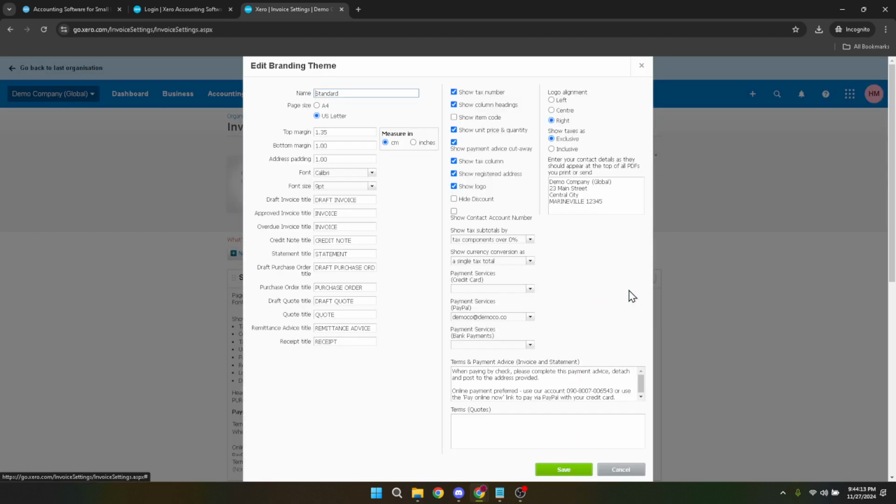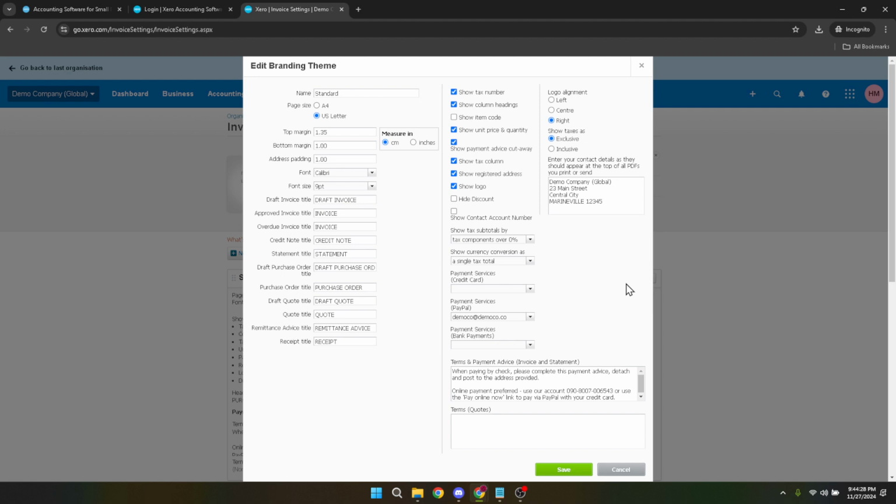You've made it to the editing interface, a space where creativity meets practicality. Here, Xero allows you to do the necessary changes to your invoice template. Whether it's adjusting the layout, changing text formats, or updating payment details, the editor provides a flexible yet structured environment to ensure your invoices reflect the professionalism of your business. Take your time to explore the various customization options available. Remember, the aim is to create an invoice that not only looks good but also communicates clearly with your clients.